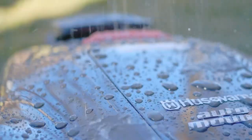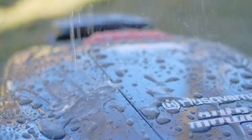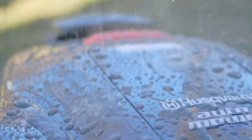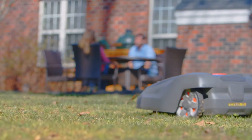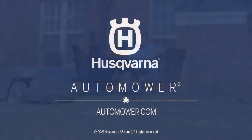Finally, although the Automower can run safely in the rain, leave it parked during extended periods of heavy rain to prevent leaving ruts or tracking in your grass. Just follow these tips, and soon your lawn will be looking its best with Automower from Husqvarna.